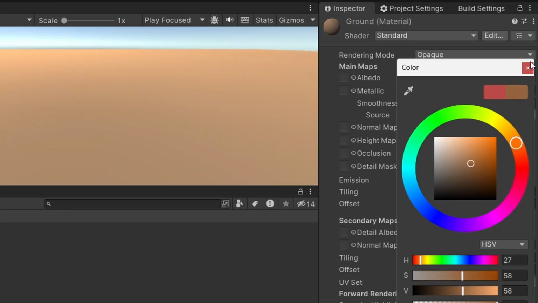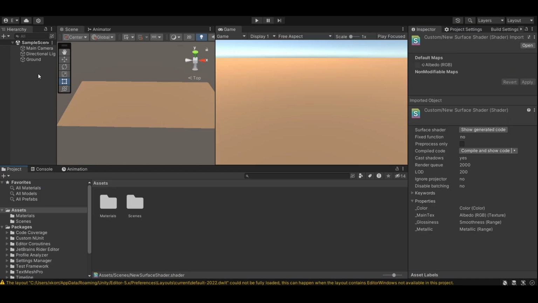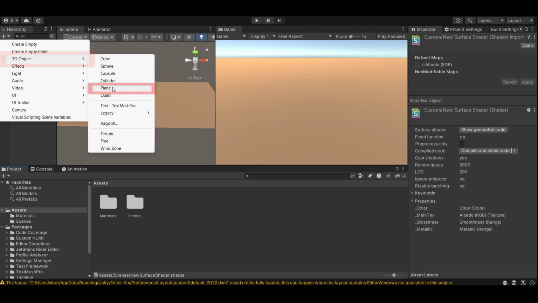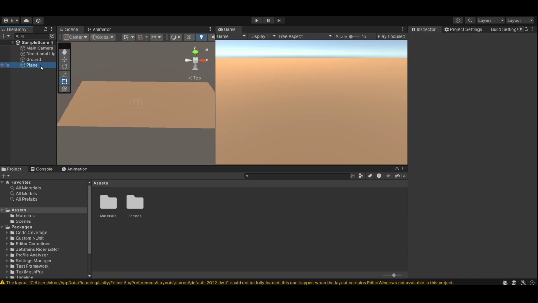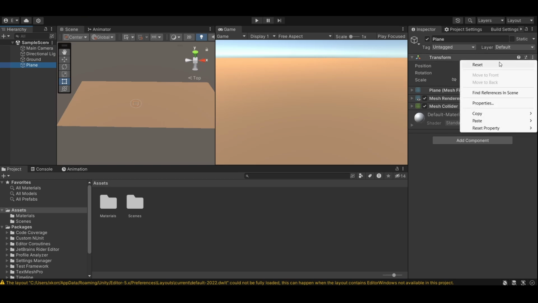Look at that, the ground looks better, but doesn't the scene still seem a bit empty? Let's add a road. How do we do that? Just add another plane. Click the plus sign in the top left corner, select 3D object, choose plane. We should set the position of the road a little above the ground. The road should have visible edges to stand out.